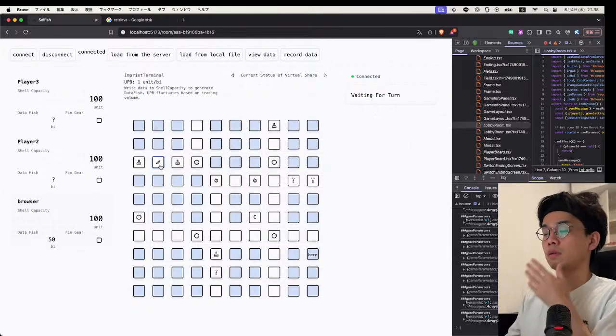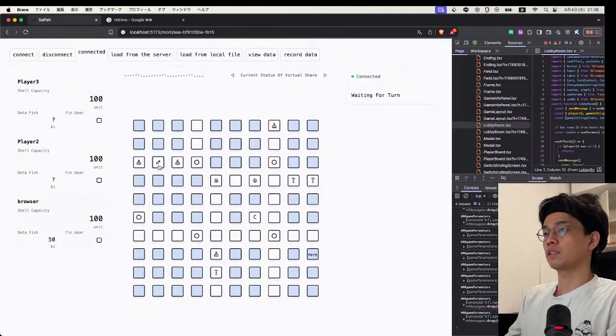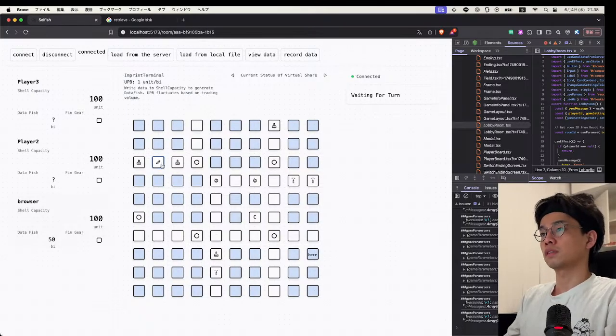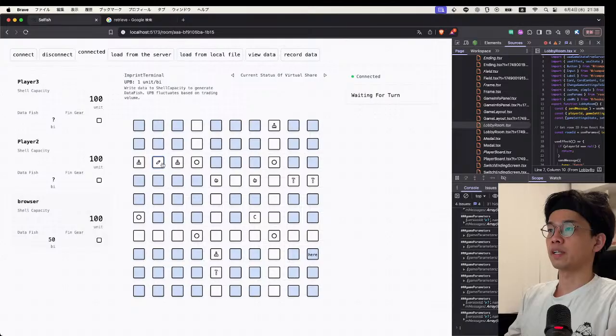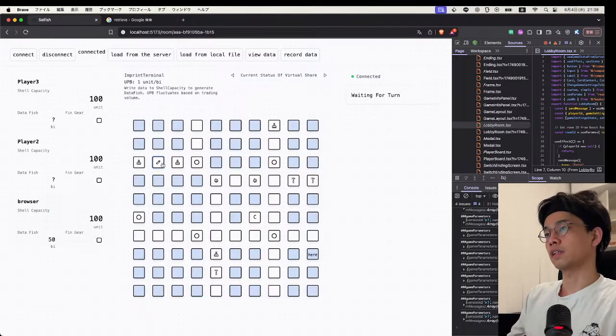But this is the only place to gain the data fish, by selling share capacity.